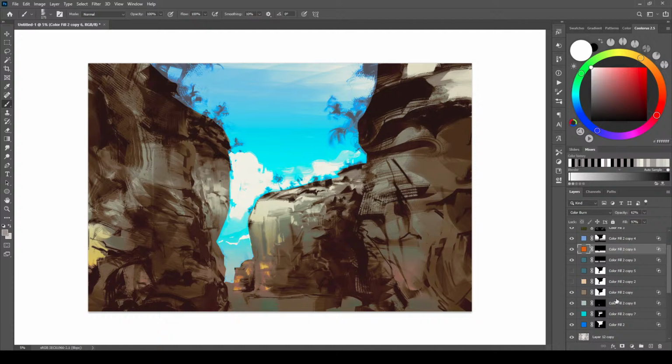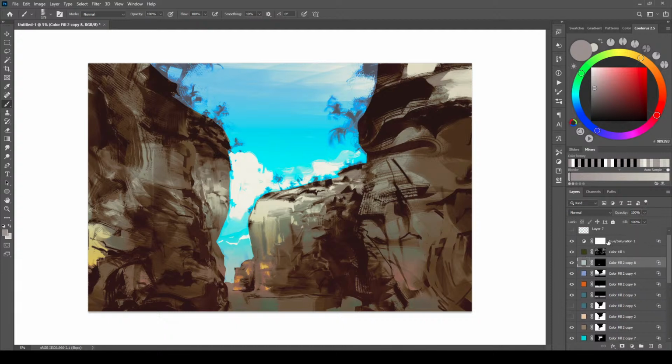Or if we just move the gray up. And there, maybe. What is this? Okay. Yeah, so then we're gonna add in that reflection there.